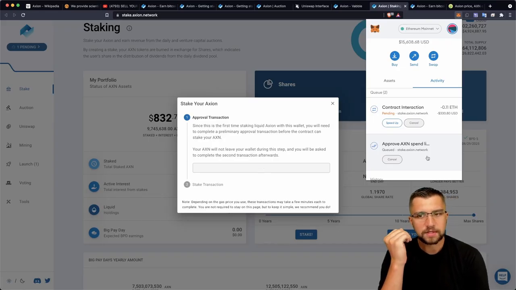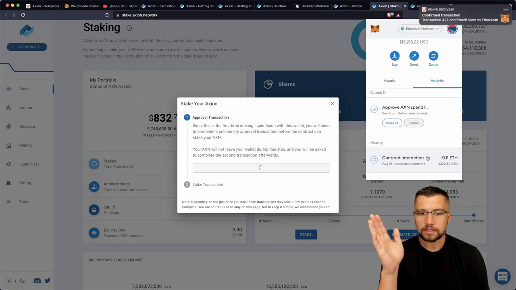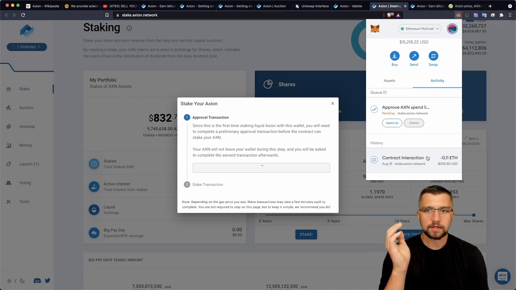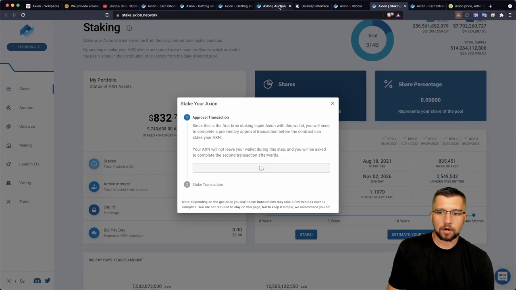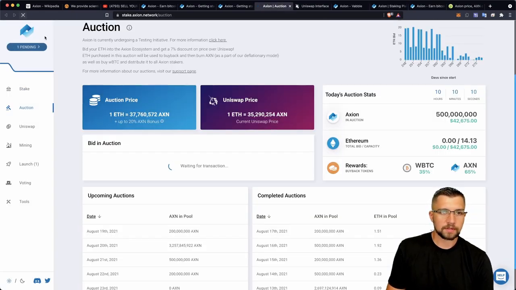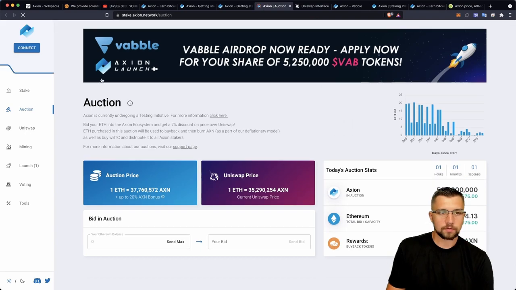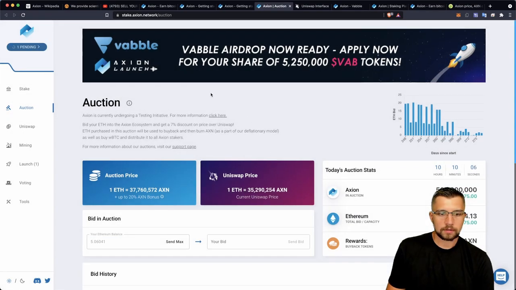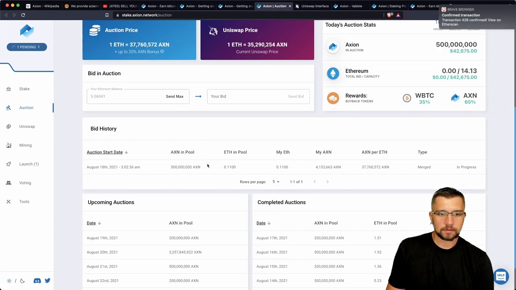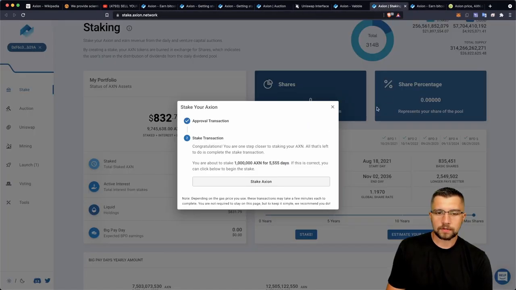Ethereum is pretty congested right now, and it picked up momentum from when I placed the bid earlier. My transaction was just sitting here in the queue, so I sped it up and paid an absolutely gross transaction fee. From there I completed that, and now the auction has been completed. This will probably update shortly. I'll connect the wallet. It says one pending, but actually no, it shows it right there. You can also see this transaction completed. I'll come back to the auction shortly, but we'll stay focused on this.